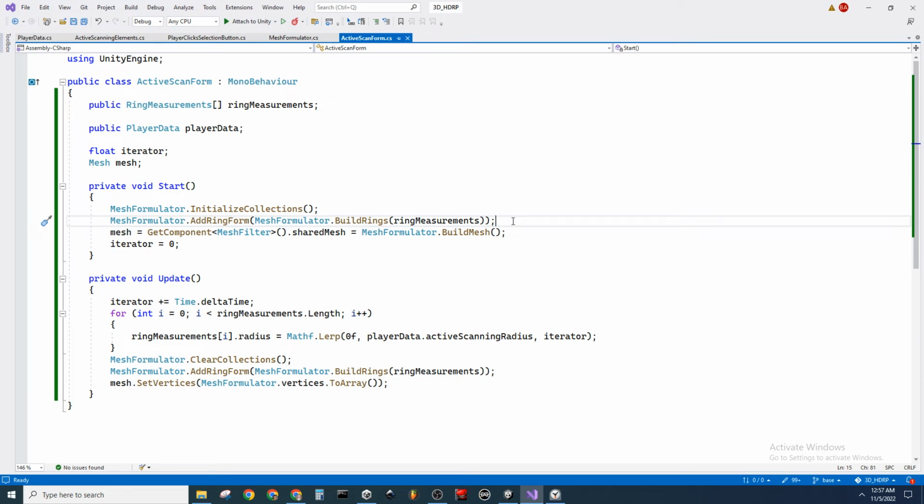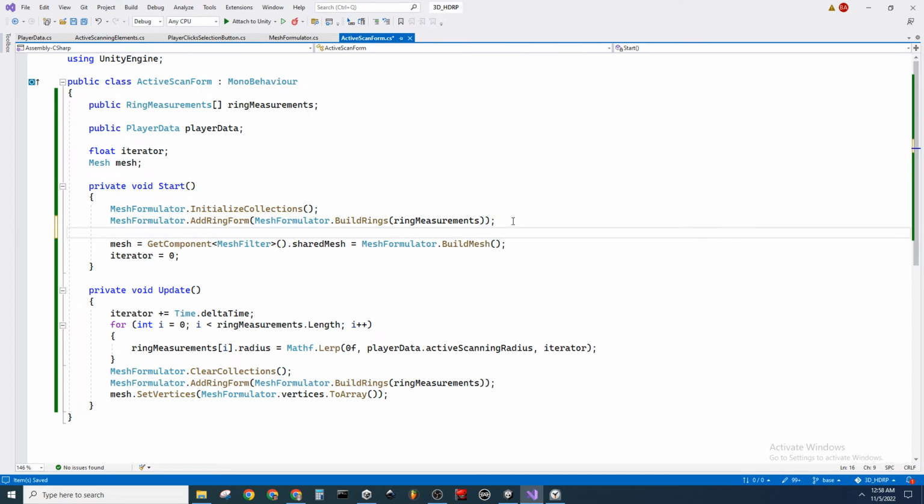At the time of this object instantiating is essentially the way it works, which means that this wouldn't work 100% if it got transitioned into object pooling because it isn't properly initializing its rings. However, if we assume it's getting instantiated, then what we can assume is players made a choice about the active scanning angle before they were able to spawn this active scan form. So for this active scan form to spawn, they had to have an angle. It's the only way it can get instantiated, so we're assuming it's instantiated properly.